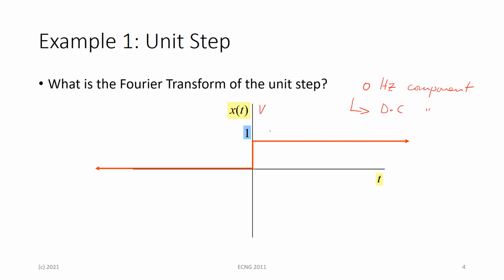If you subject any system to this, over the period of time from before the system is turned on to after the system is turned on, it is going to be subjected to nothing and then 1 volt. So from the frequency domain point of view, this looks like you subjected it, on average, to a DC voltage of about half a volt. Okay, so that is where the main difference comes in.